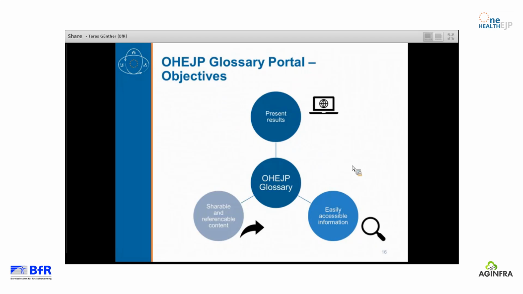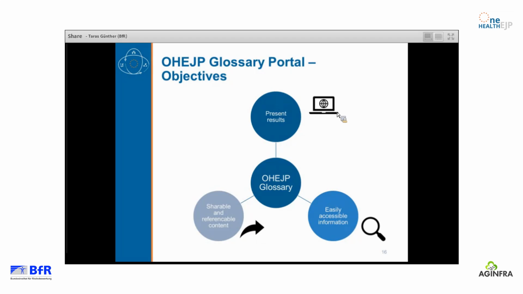is really helpful for us because we don't have to develop a complete facility. We were able to use this and build our infrastructure around it, and this is quite helpful, and this is also the reason why we use it here. I come to the portal in short slides. I will present at first the objectives.